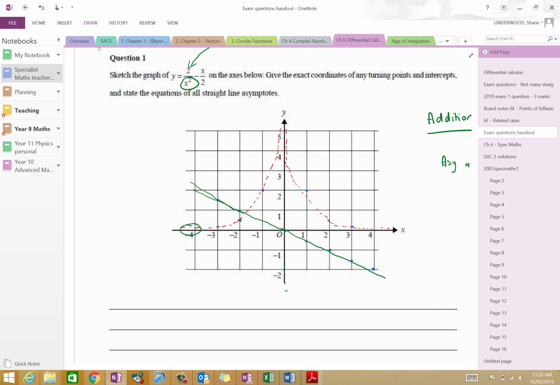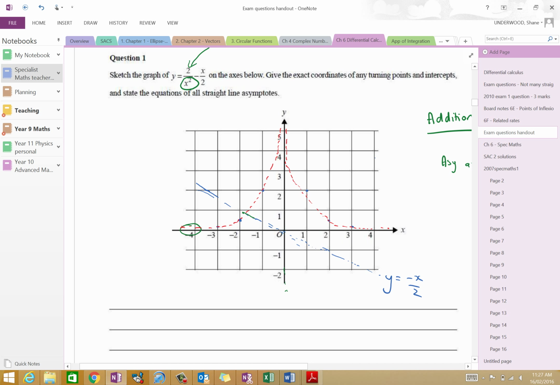So I know that your graph wouldn't look like this, but it's just to show you guys could do it in grey lead if you wanted to in your exam, and then your final result. We know that there's an asymptote, so I'm going to perhaps erase that. That is going to be an asymptote, let's just say, there you go. See, I did this to scale. Okay, that is the graph of y equals negative x on 2, and that's an asymptote. So the graph is clearly coming through there and hugging that asymptote.